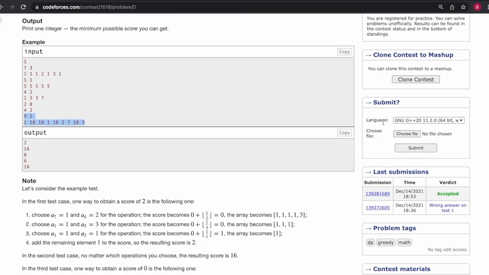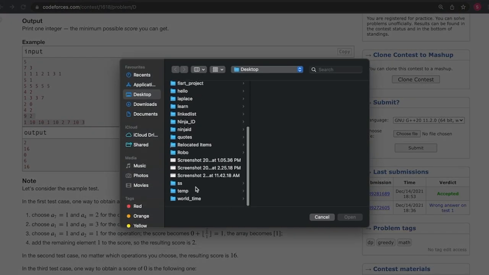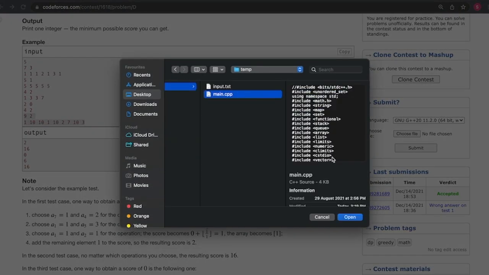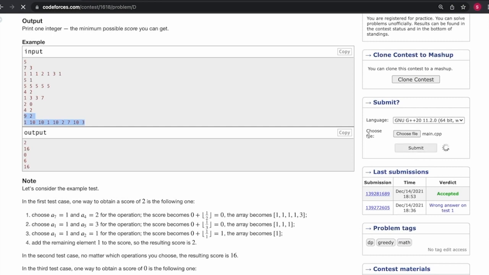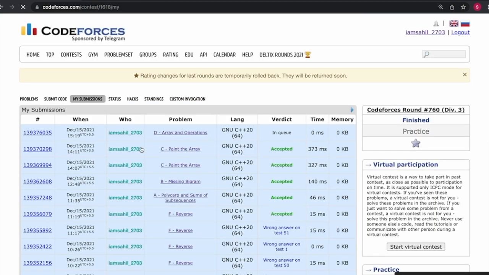Okay, so we'll try to submit the code. So the code is accepted.